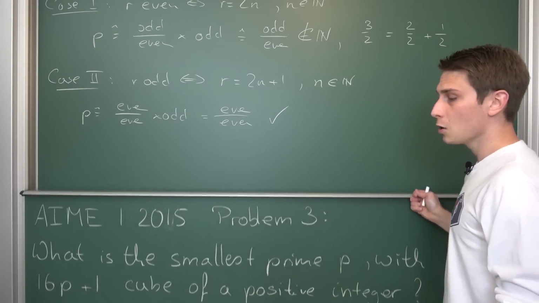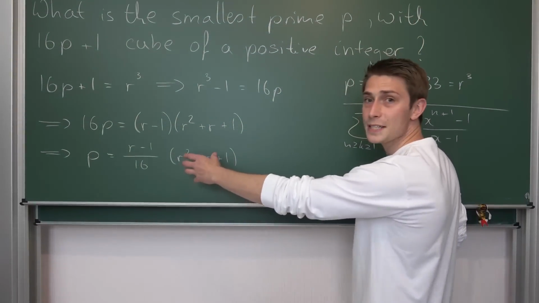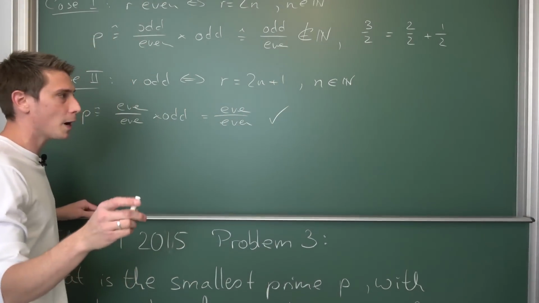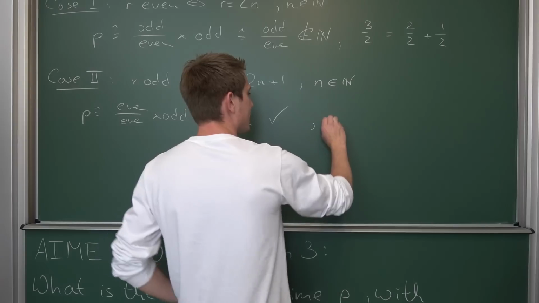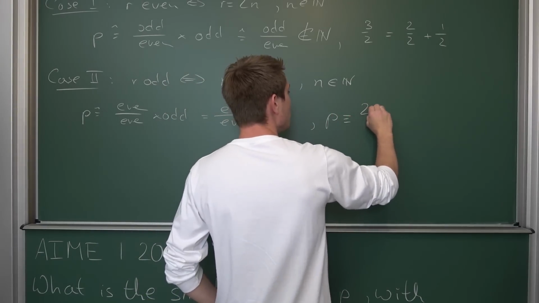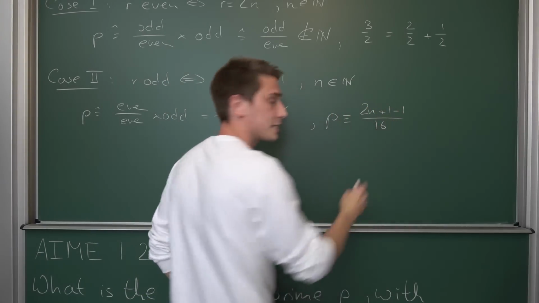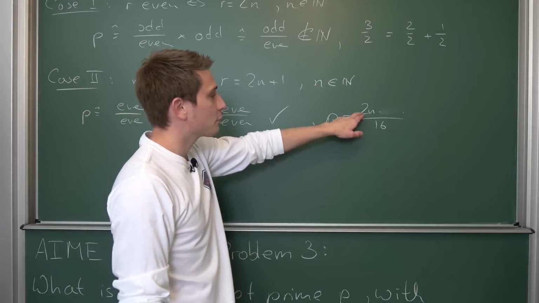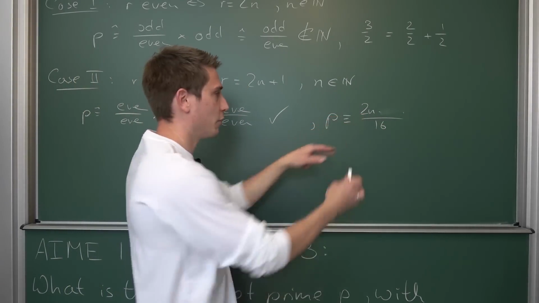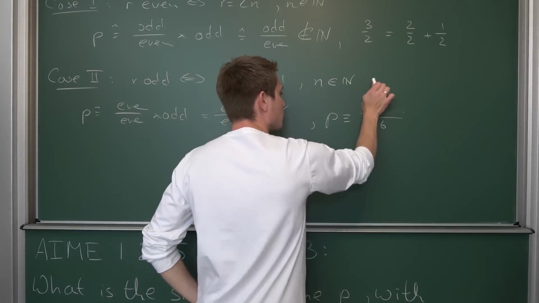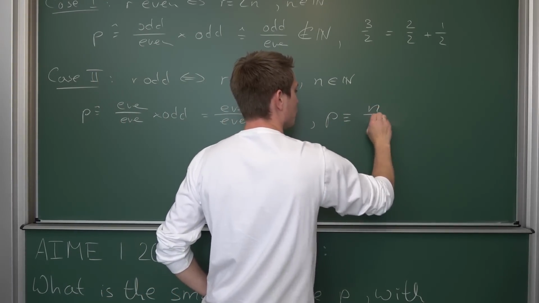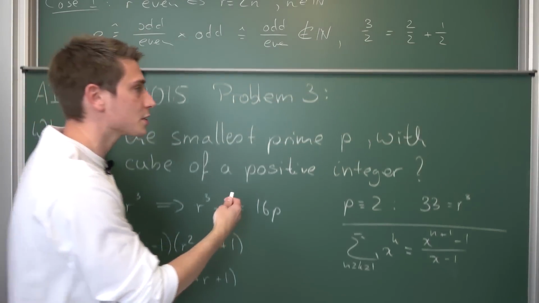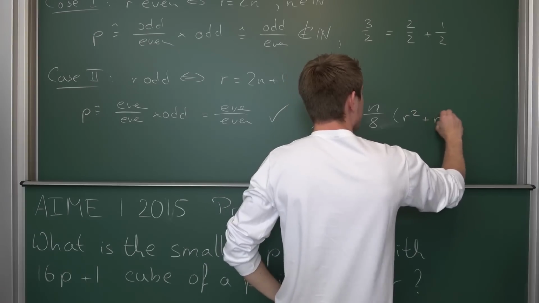So now let us write out what we can gather for our P here by replacing r in some way with this 2n plus 1 expression. And I'm just going to do this for the first part because, well, it's just way easier then. Then our P is equal to, well, 2n plus 1 minus 1 over 16. Plus 1 minus 1 is going to just cancel out to 0. And then we have 2n over 16. Well, it has a common factor of 2 on the numerator and denominator. This is just going to give us n over 8 overall. I hope you could follow everything I said here. Then we are going to leave r squared how it is and all the other r's here. So r squared plus r plus 1.